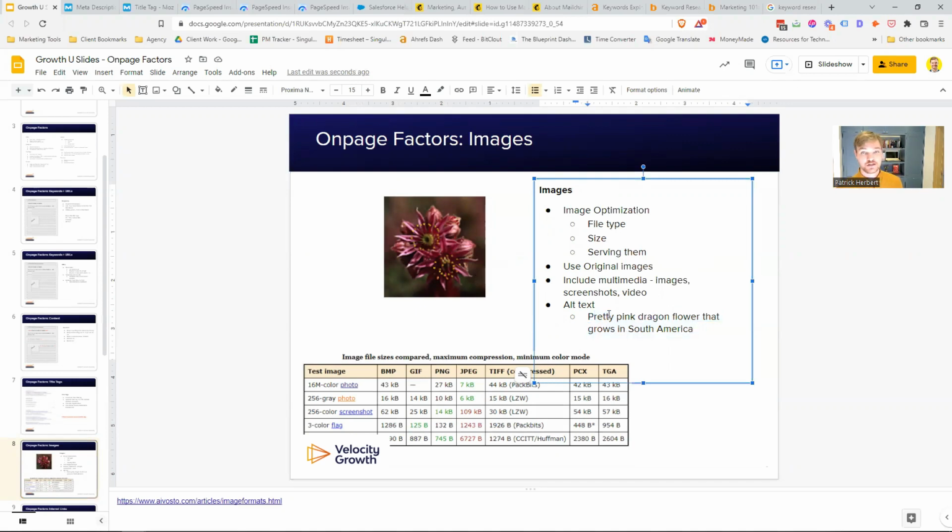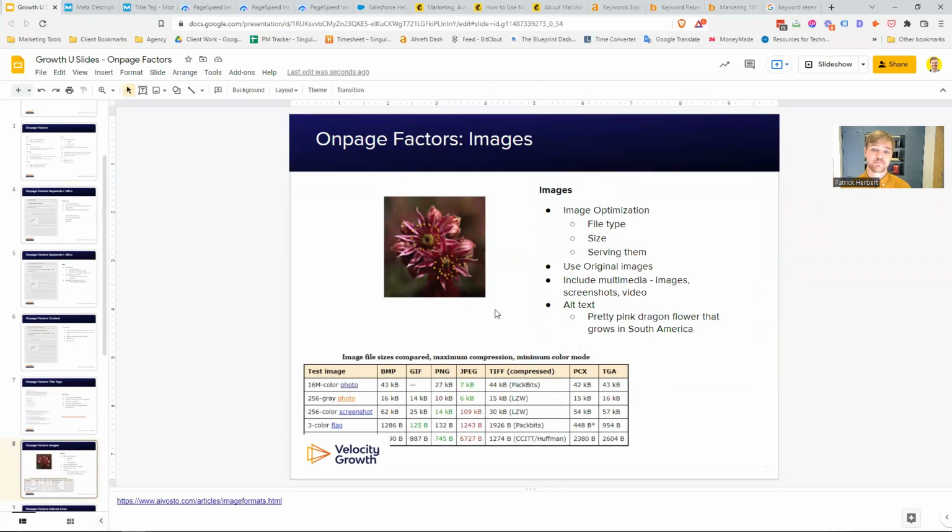Now, doing that's really easy. Pretty much every CMS, again, will help you do that. If you have someone who's building your site from scratch, they'll know how to code that in and make sure that you have alt text that's descriptive to what you're writing about on the page, right? So last factor, small one, but very handy to know.